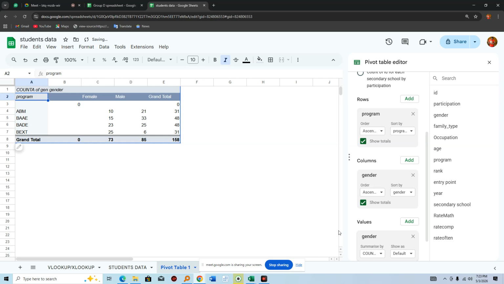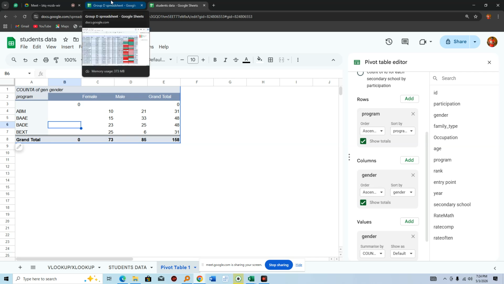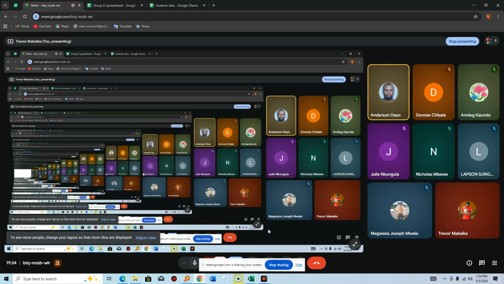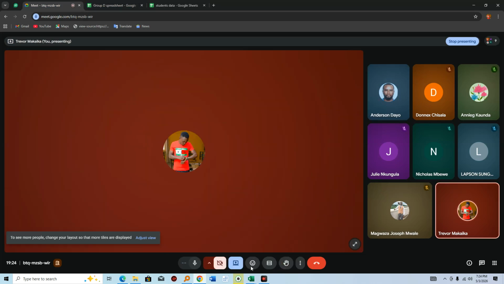I've lost your screen. Once we have added the values for gender, then now that's our pivot table. All right. Thank you. I've lost your presentation. You can see the screen? That should always share maybe.